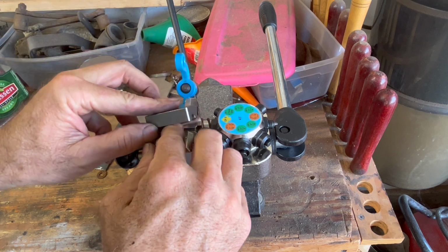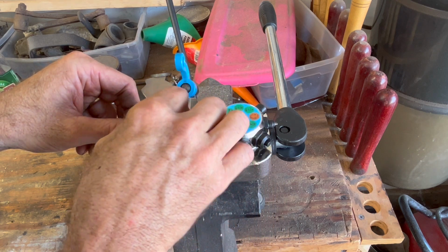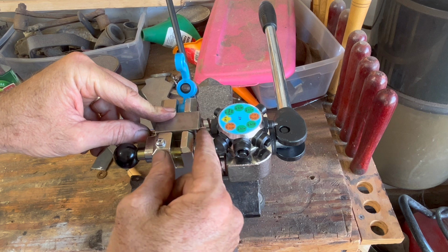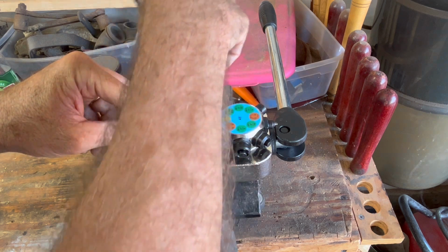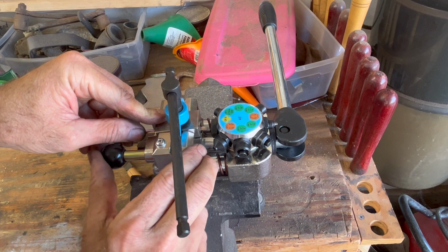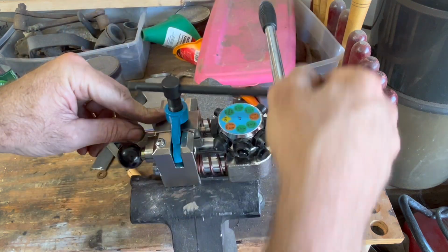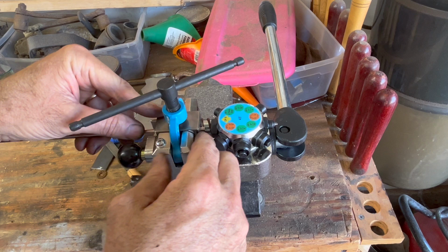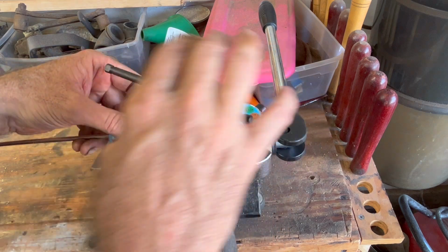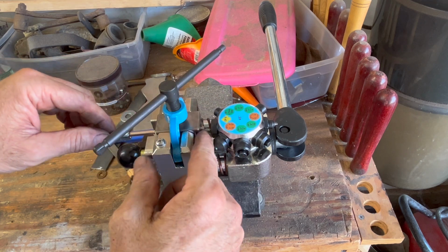Make sure I've got it all lined up right. I'm going to let it stick out just a little bit, because this flat punch is going to push it to where it's supposed to line up. So pull this out. You can see I'm going to tighten it just a little bit, but it's still enough to where it can slide. So it's holding it, but it's loose enough that it'll slide.